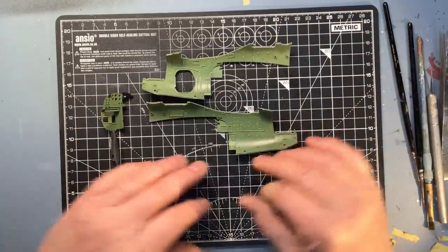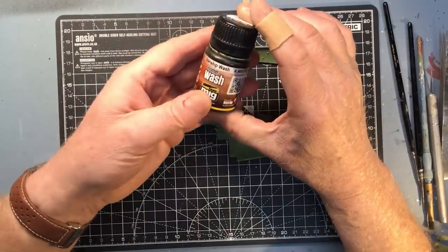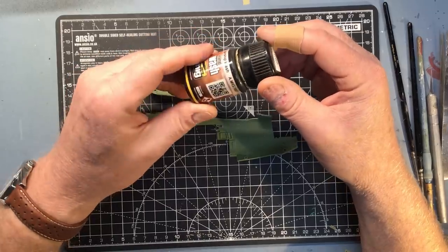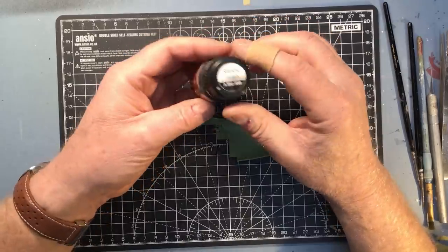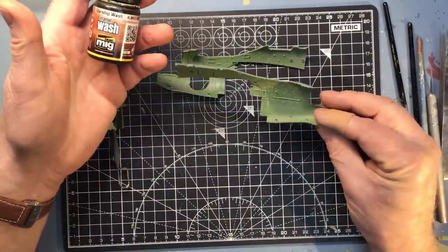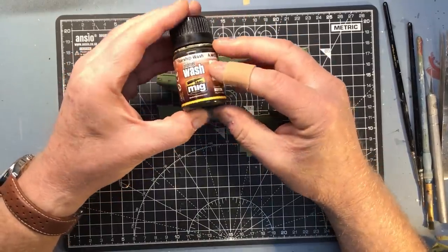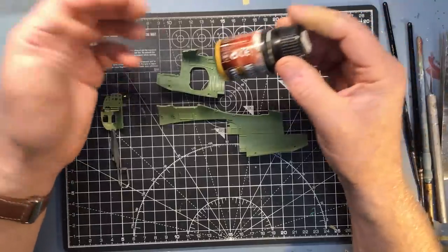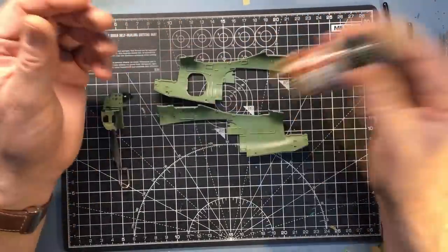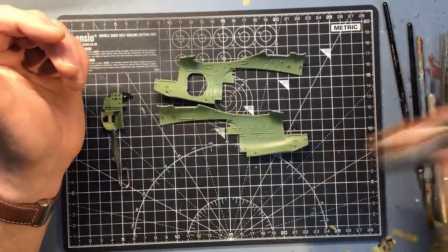But now we're ready to do the weathering washes to start the next stage of this assembly. I'll be starting with the two main nose cockpit halves, and I'm going to be using some MIG wash. This is an enamel wash, the Starship wash from that range, and it's a really good colour for using on green cockpit assemblies. It's a grey-brown colour and it really tones well with this cockpit green, this XF71 I think it is. So we'll just give it a good mix and make a start doing these washes.